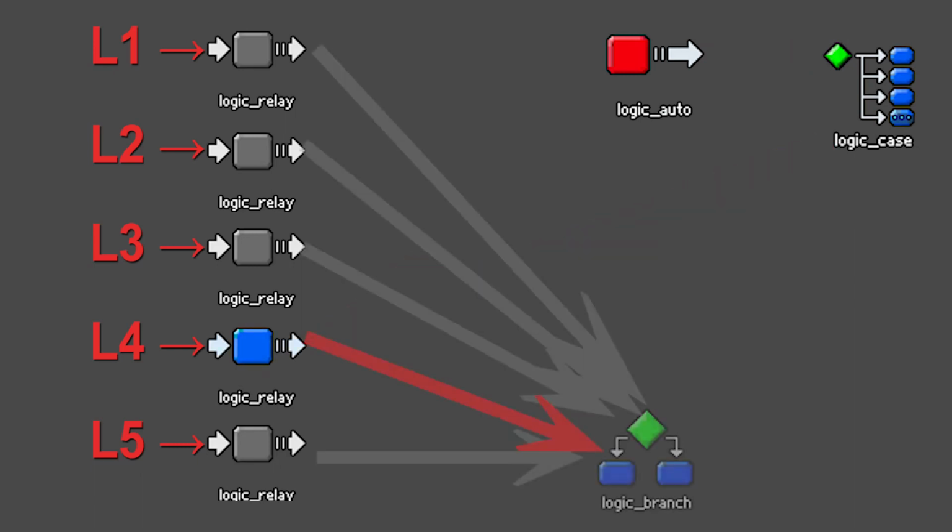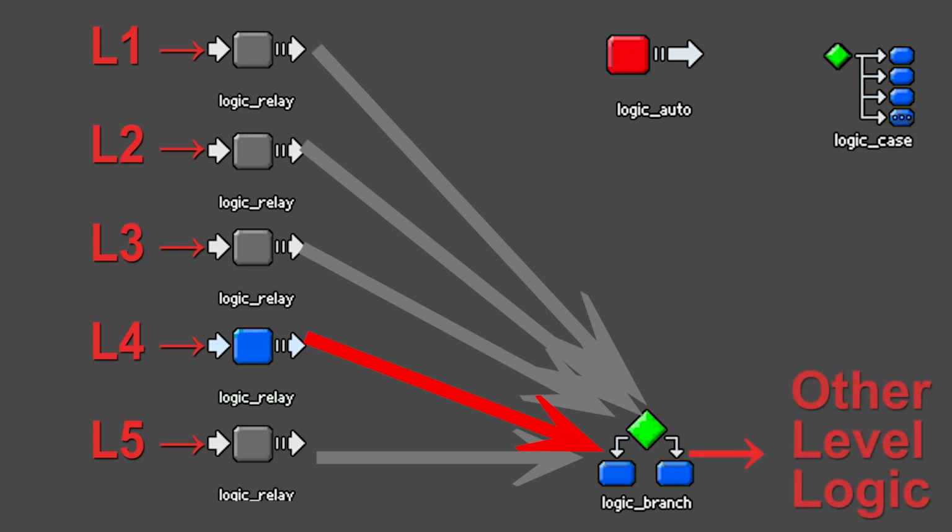Each relay could be set up to then fire another relay or even a logic branch entity, which is kind of like a logical light switch, and it would easily allow you to enable or disable an effect or control other parts of your level. So, as you can see, you can really create some interesting control systems just using this one basic example.